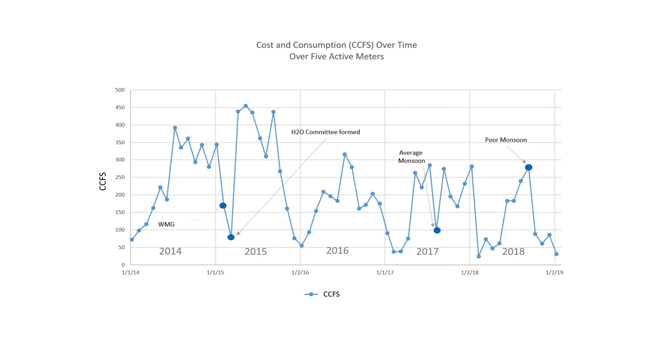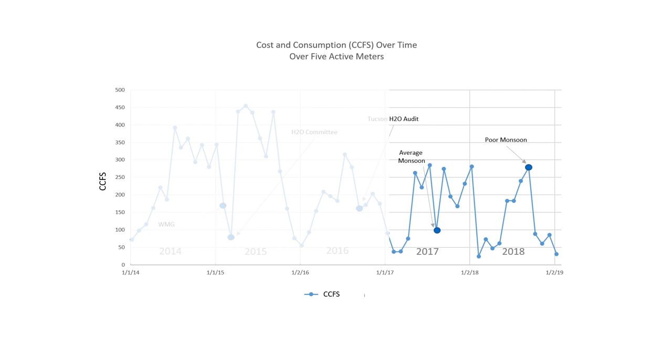This graph shows what our cumulative water consumption looked like over time in the context of different activities taking place within the HOA. Although our common area water harvesting started in 2014, the biggest impact on water consumption really happened after our engagement of Tucson Water to evaluate water consumption for common area landscape maintenance, resulting in greater attention to our irrigation schedule and common area leaks. Our biggest change in consumption occurred between 2017 and 2018. In 2017, we did well in decreasing our water demand during the monsoon, but much of our savings were lost due to that open irrigation valve. In 2018, we had a poor monsoon such that watering was more intense during the summer, but we're still managing to save a significant amount of water relative to 2017.